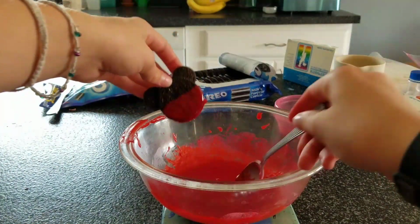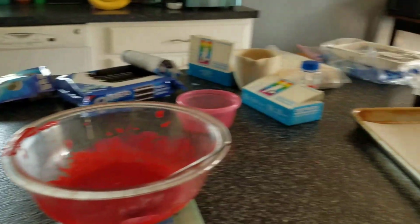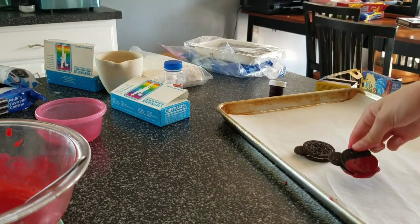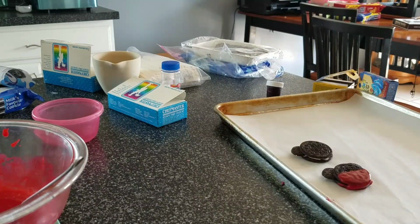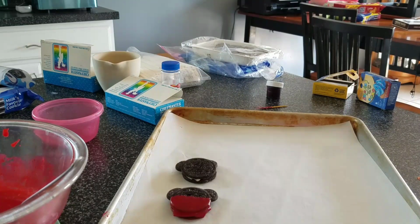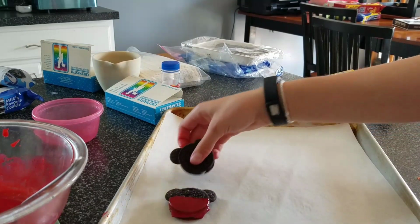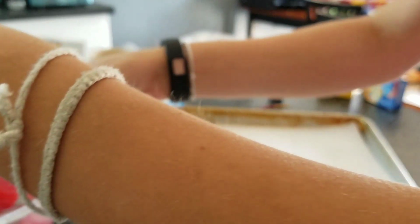Okay. So now you're just going to want to let it sit on a baking sheet until it is completely dry. I'll decorate it first. Well, yeah, we need to decorate it, sorry. Okay. So, we'll decorate a Minnie and a Mickey. So let's cover this one in red chocolate too.